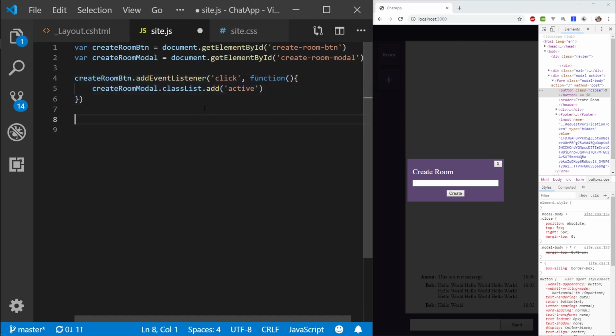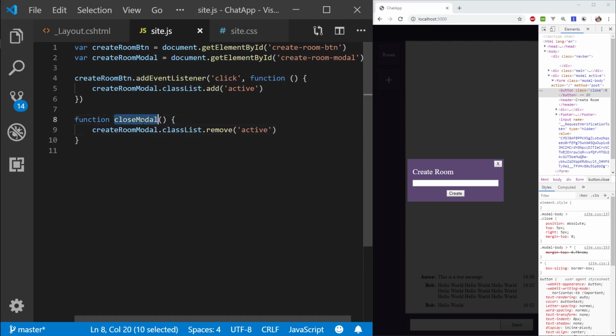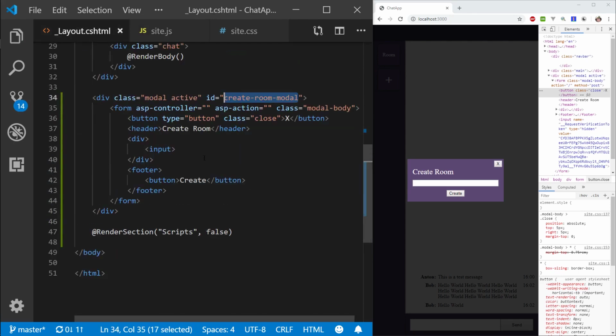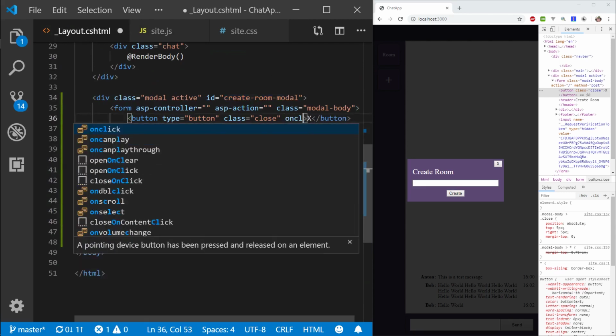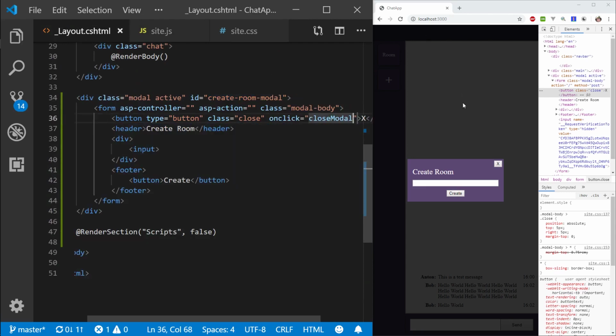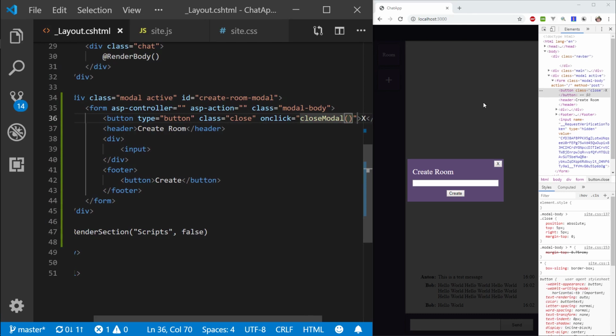What we can do is basically say function close modal, because we might be calling this from multiple places. We'll just copy this, and instead of add, we'll say remove. Okay, and then we can take close modal, and on this X, on click, let's go ahead and proc the close modal function.